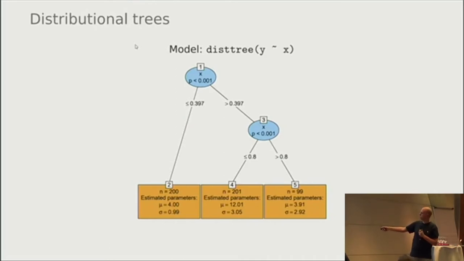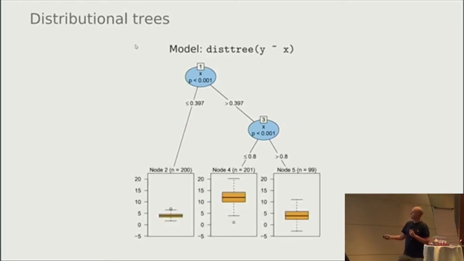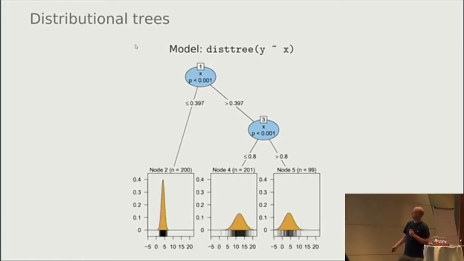So not only changes in the mean, but also changes in the variance, and they might co-occur, or just one of the parameters might change. And we want to have something that is flexible enough to detect all of that in a data-driven way without us pre-specifying it. If you think about this tree, in the way Party or PartyKit usually displays it, it looks like this: jump up and down, low variance, high variance, high variance. Or you can also think about it in terms of the fitted distributional model.